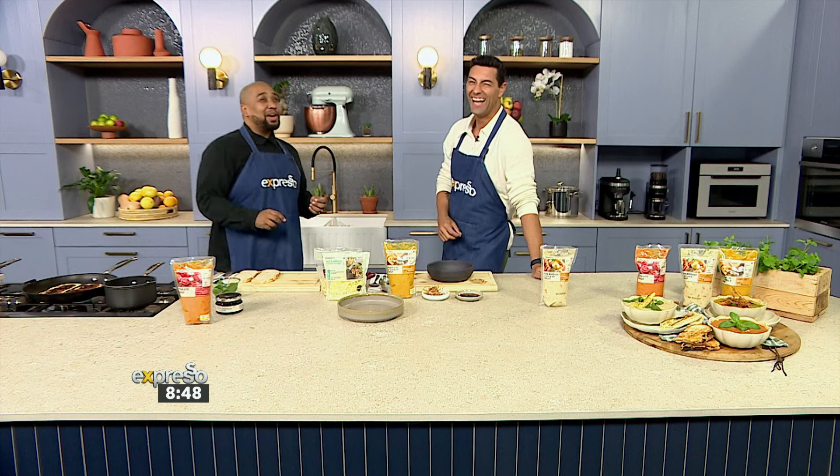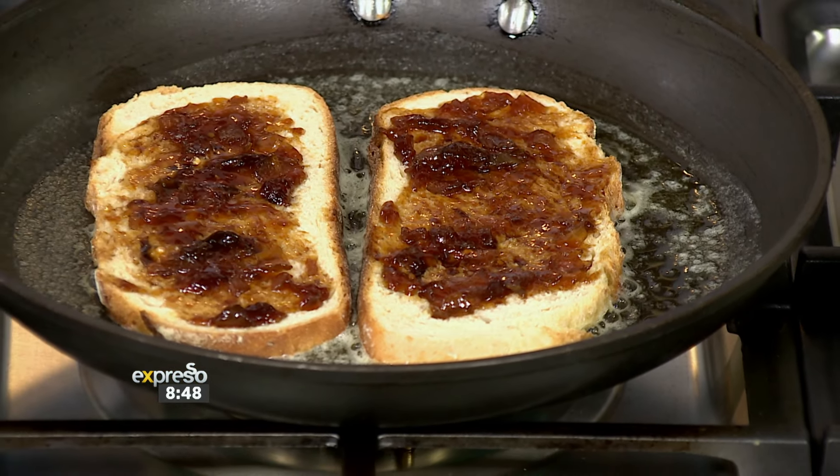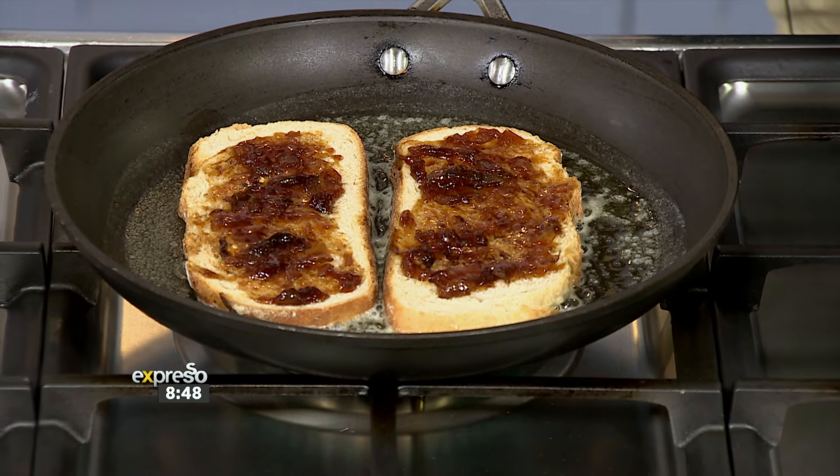When it comes to heating it up in a pot or in the microwave, whatever is easier for you. Some people's stoves take a long time to heat up, so I get it — sometimes there's effort just to put the stove on to heat a bag of soup. The microwave is absolutely fine, but get a splatter guard because it will splatter. The trick is to do it in one-minute bursts and stir, because otherwise it's like lava on top but cold in the center. But the pot is a vibe — it feels like you're making it yourself.